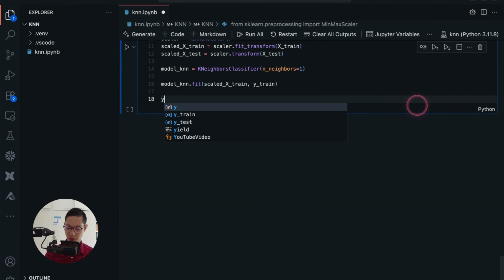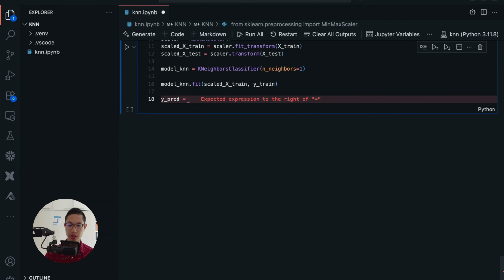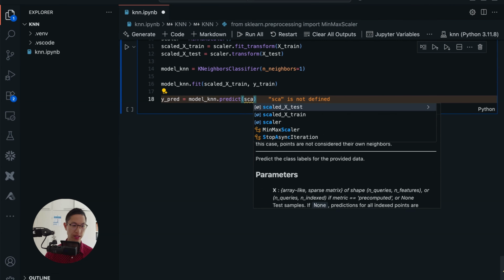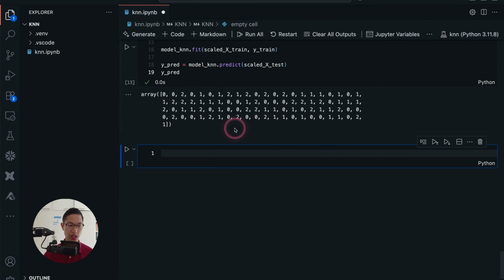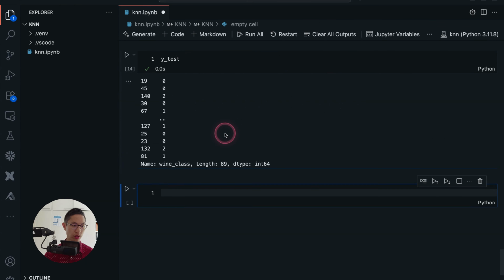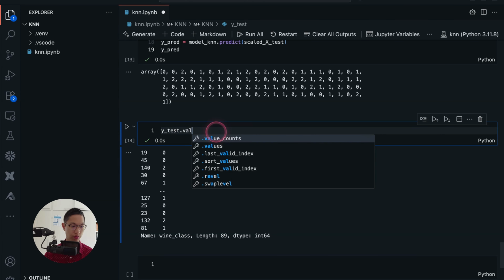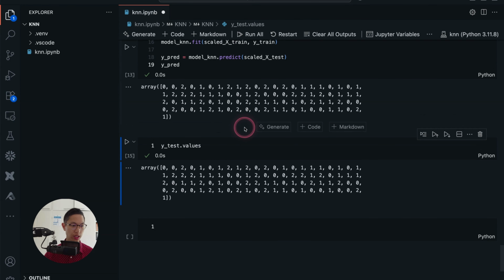And then we do y pred equals model KNN.predict on our scaled x test, and we have our y pred like this. We get the different classes that we check. If you take a look into y test.values like this, you can see here there's 0, 0, 0, 0, 2, 0, 1, 1, 0, 1, etc.